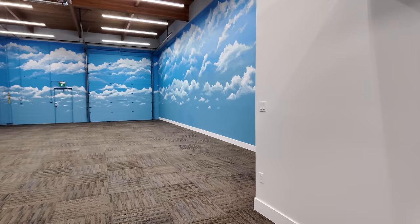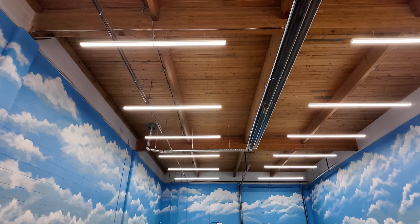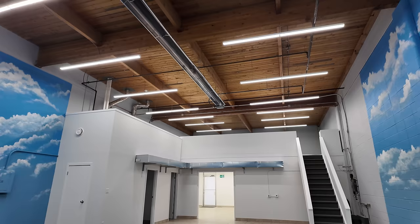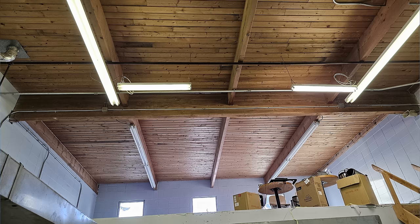So we've got the mural and the carpet, which concealed that very ugly floor. Some other big changes: the lighting has been significantly improved. I've got eight-foot LED lights installed starting above the garage door and going all the way into the mezzanine space — 22 eight-foot light fixtures professionally installed, flipped the other way. The old eight-foot fluorescent fixtures used to run lengthwise and did not look very good at all.